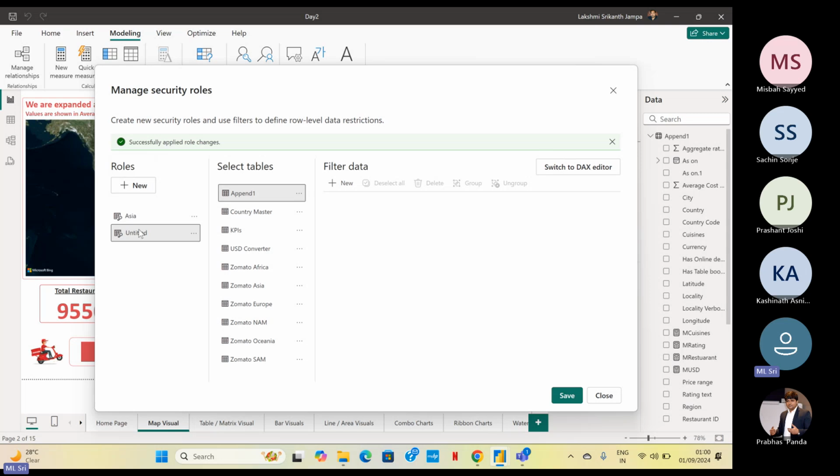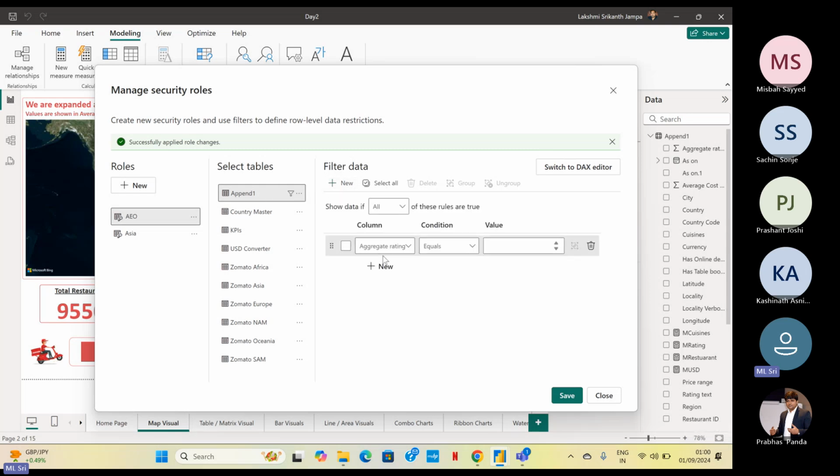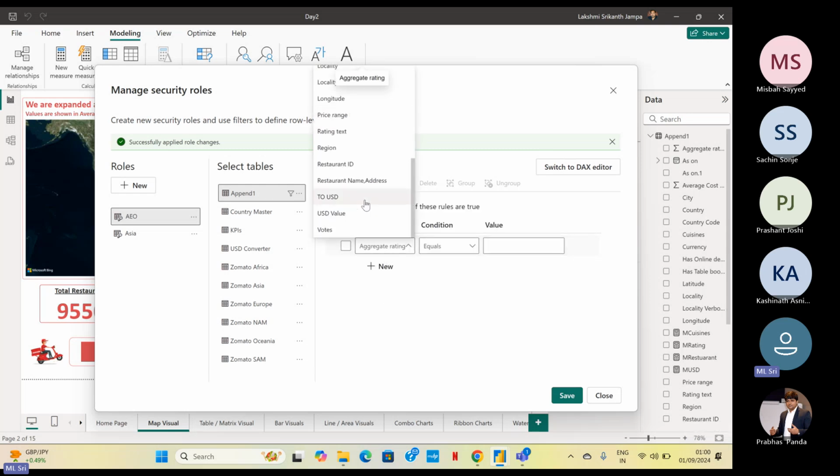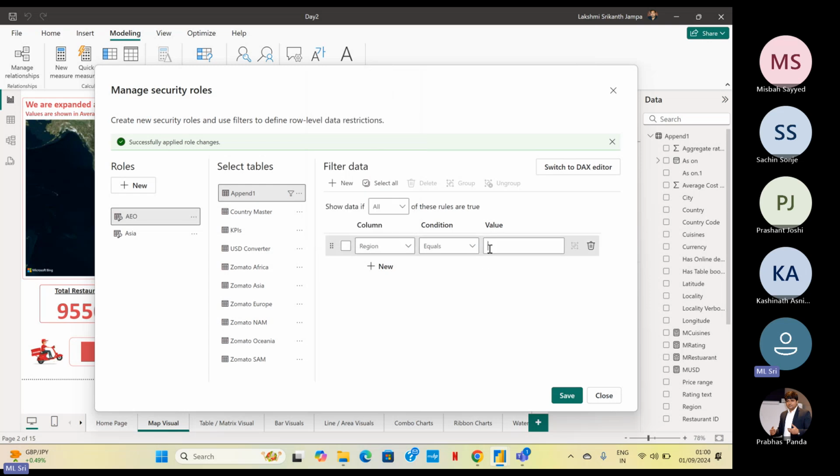The second role that I'm going to create will be, as I told you, for Africa, Europe, Oceania. Since it is taking a long name, I will say AEO, which is Africa, Europe, Oceania. And similarly, again, I'm selecting the append one table and then I'm going to filter the data. So I give a portion here where it says region should be equal to Africa.